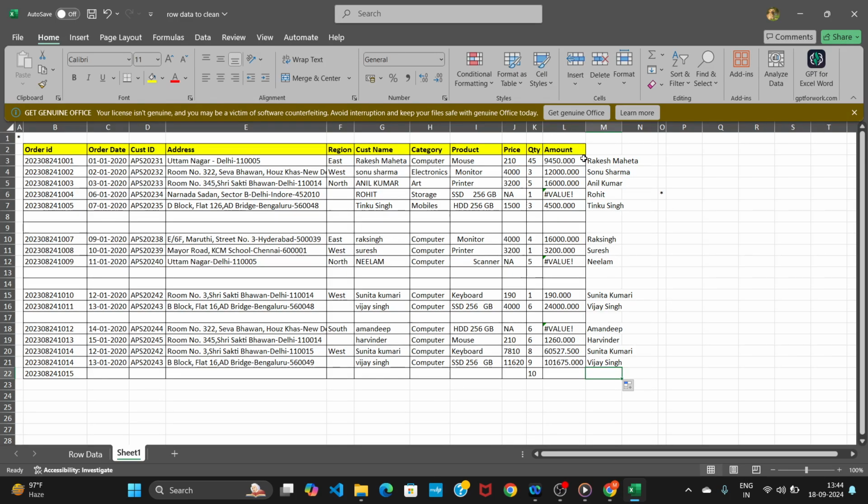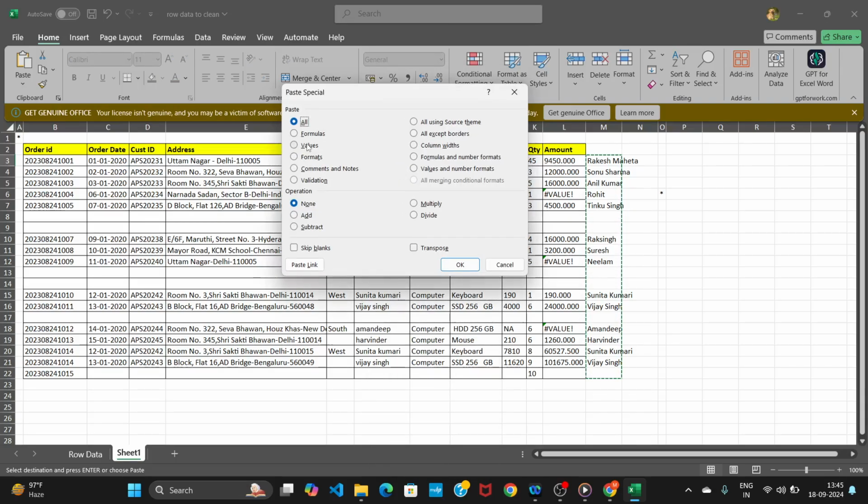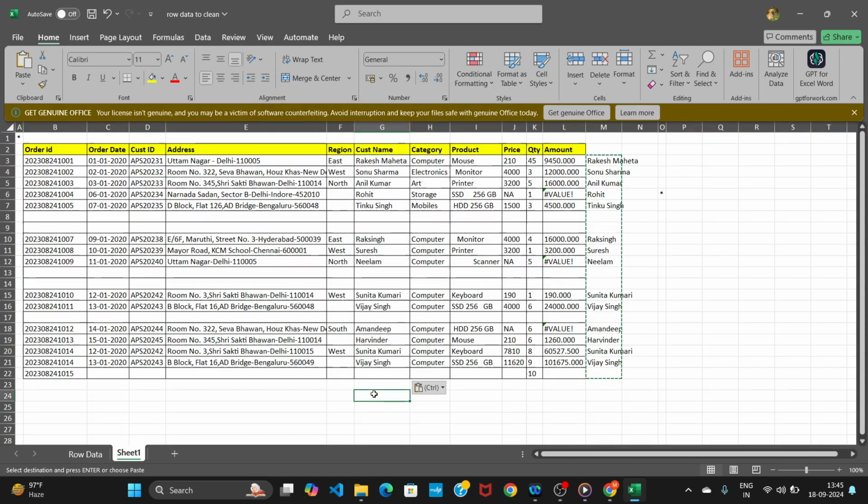and just a moment, and after that copy, Ctrl plus C, and click over here. Again, just right click, and here you can see Paste Special. And after that, here you can see Values. And after that, click OK. That's all. So now here you can see the product. So we are going to work under the product column.